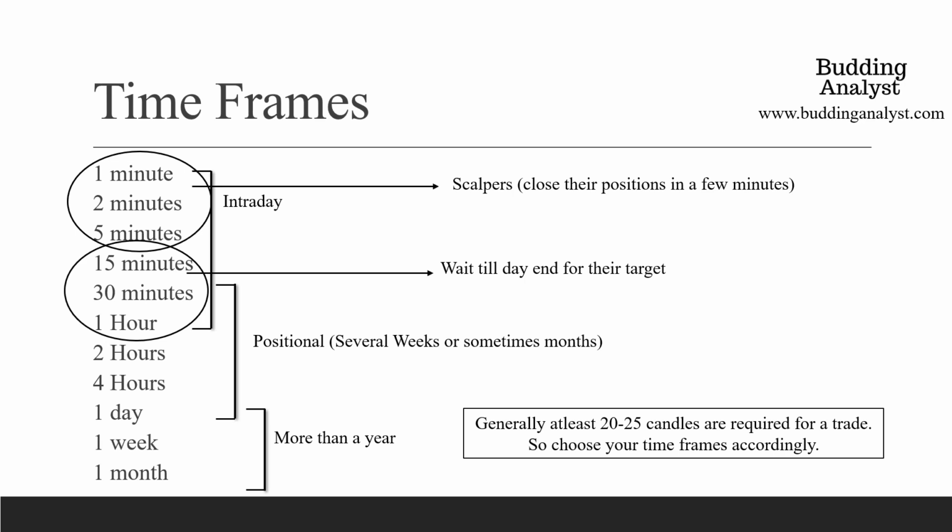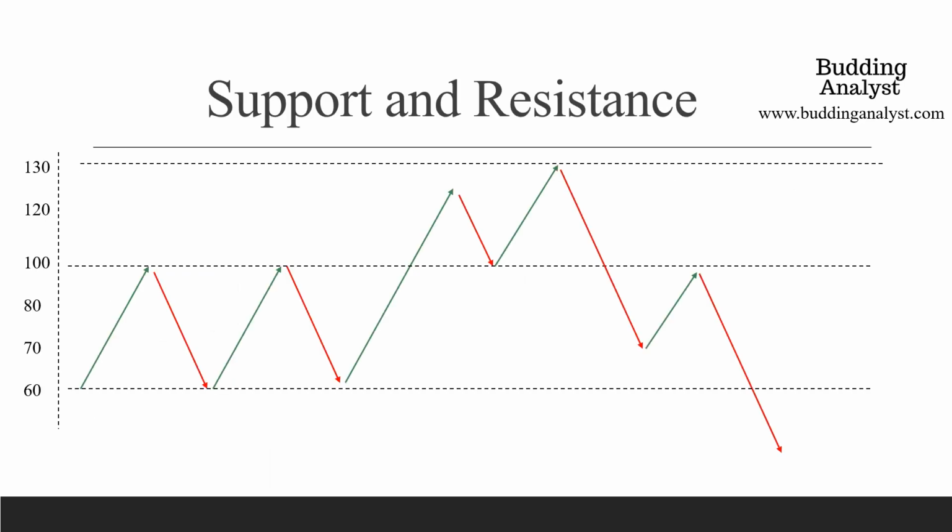Suppose I'm a positional trader and I want to enter a trade and sell after 20-25 days. I believe that my target would be reached in this time. So I would use an hourly time frame to a 1 day time frame. I will use these multiple time frames. And if I'm an intraday trader, I'll use very short time frames from 1 minute to 1 hour at max. If I'm a scalper, I would use very short time frames. If I'm a normal intraday trader, like I'll close some positions after 2 to 3 hours, 4 hours, I'll use generally 15 minutes to 1 hour. And if I'm a long-term trader, I'll use from 1 day to 1 month, right?